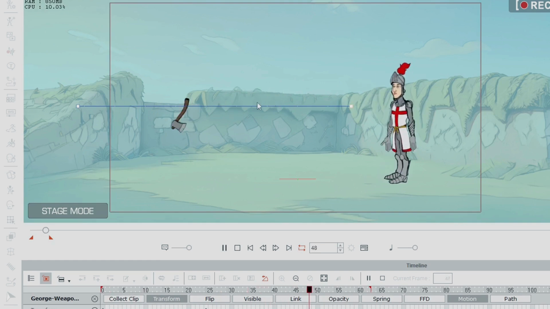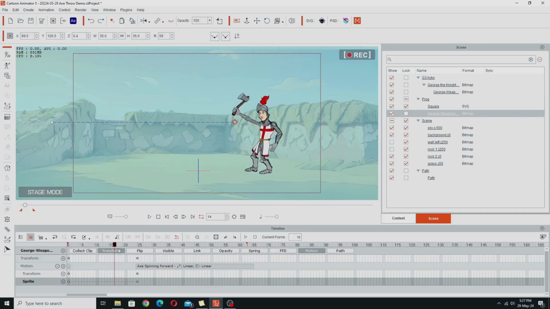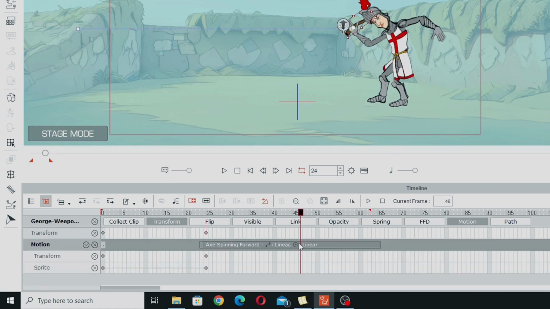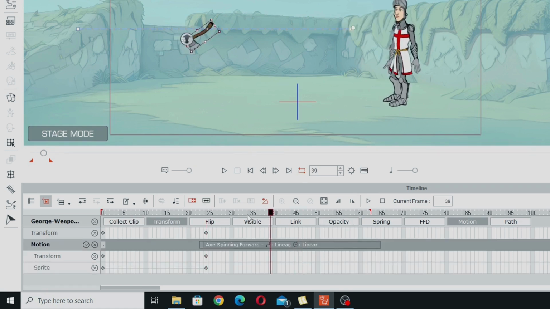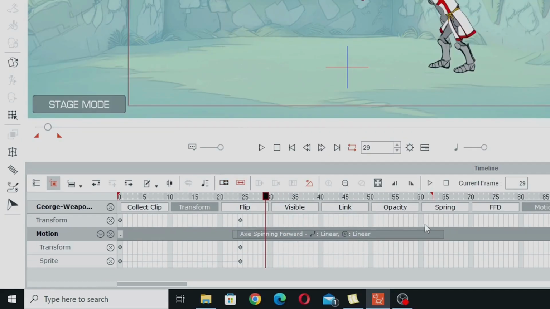to show you why we're doing this path instead of using the transform path. And the reason is this is much easier to do edits to. You can see if I wanted my axe to spin a lot faster, I could use the speed function here and shrink my clip down to as far as it'll go.